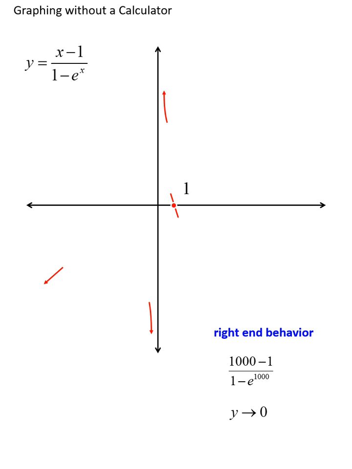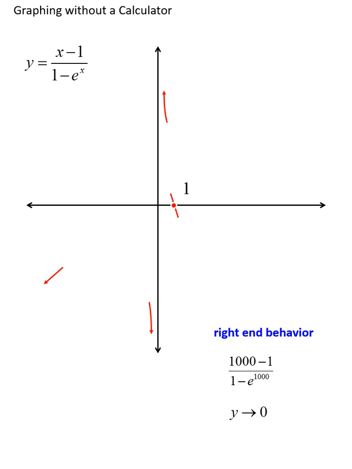I'm holding a calculator now. E to the 1,000th power. Too big for the calculator to handle. It's in the trillions of trillions of trillions and so on. It's an unimaginably large number. So what's 1 minus a trillion trillion trillion? Well, it's a very big negative number. So that's what I know about my denominator.